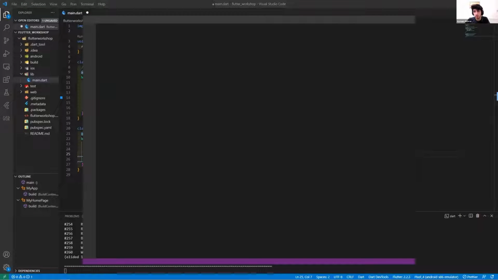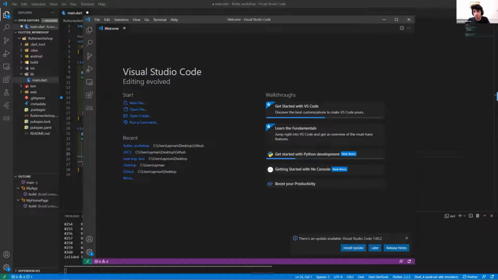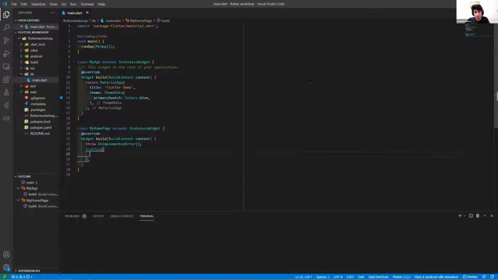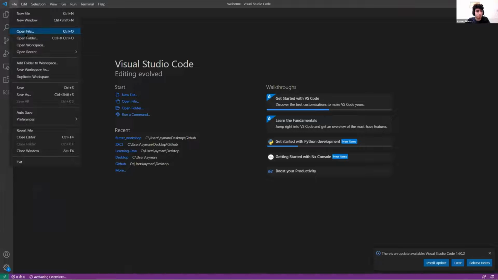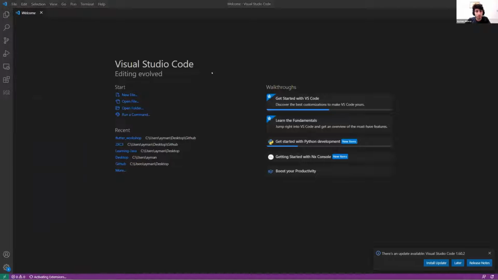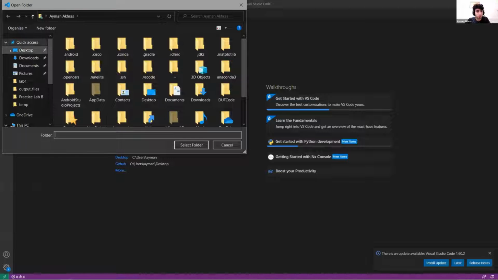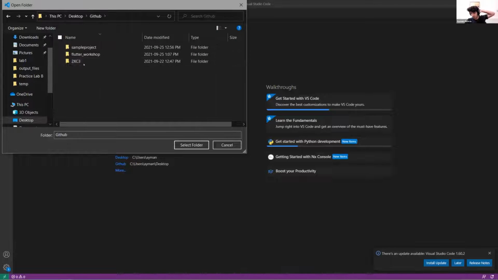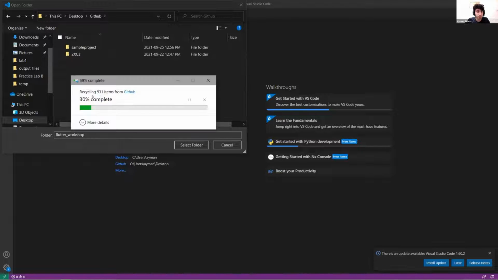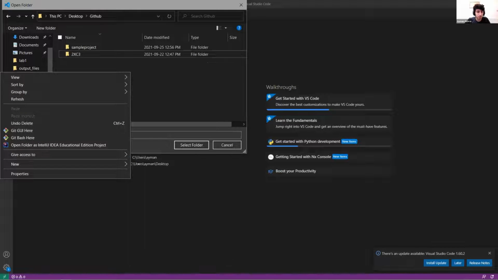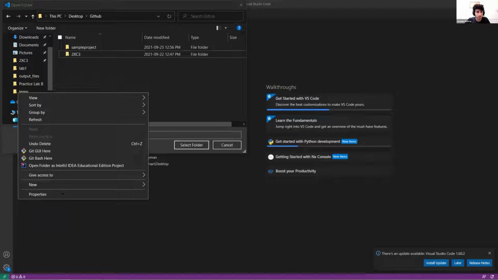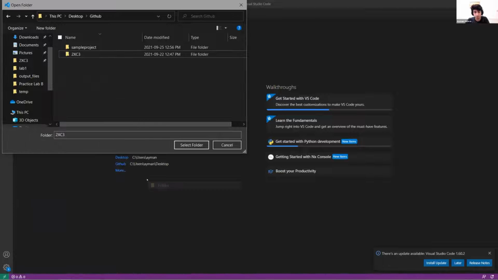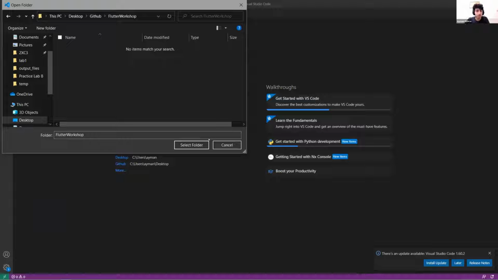So I'm going to start from making a new file just in general. So I'm going to go new window. What you want to do is go here, and one way you can open a folder is you go to your desired folder that you want to create the project in. So I'm going to make something right here. I'm going to delete this now. Call it Flutter folder.